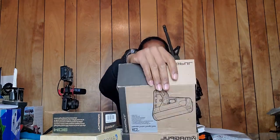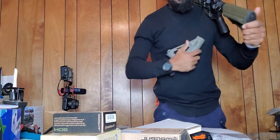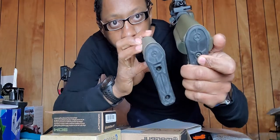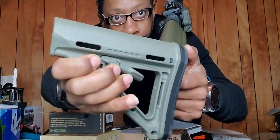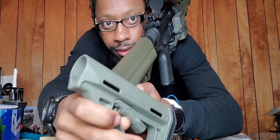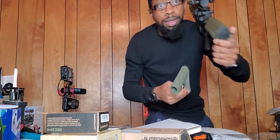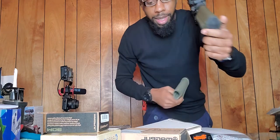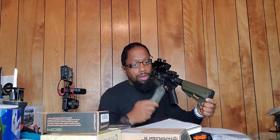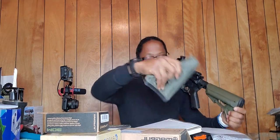Here's the old box. You see how this one is fatter than the original. When I got it it was a light OD green, but when I bought it from the Magpul website it came as a really dark OD green. I didn't like the original stock because it was too skinny in the back, so I ended up switching it out for this.